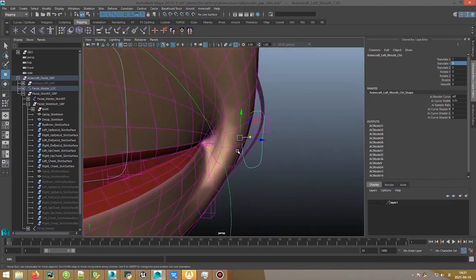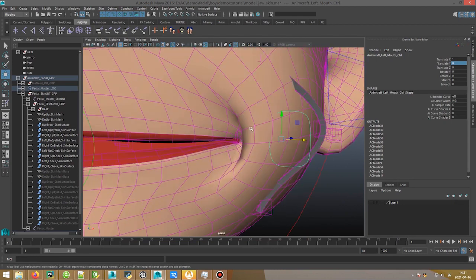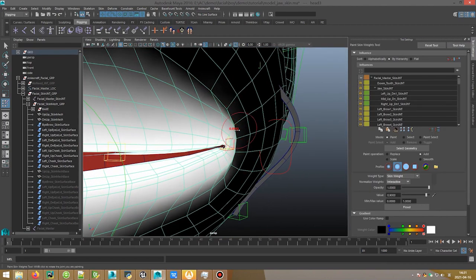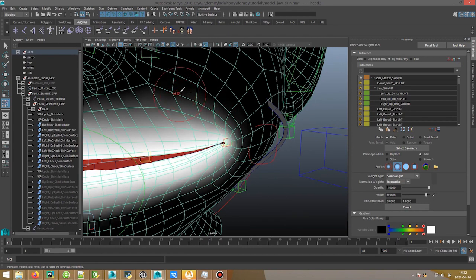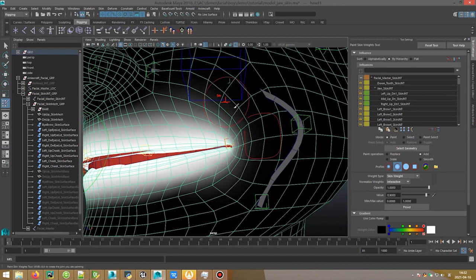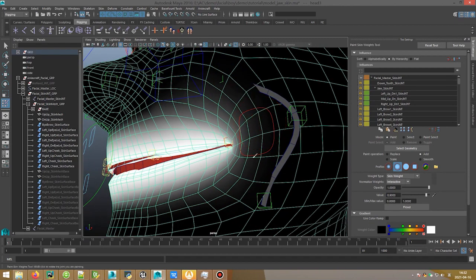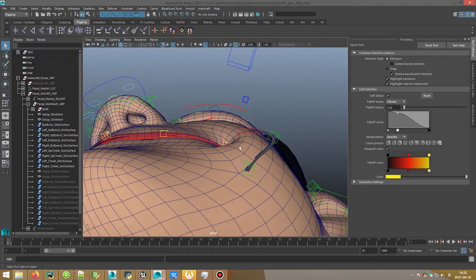Okay, let's take a look at the corners of the mouth. Mainly when he does this smiling expression. The transition here is pretty bad. We need to assign some more weight to this area, towards the cheeks. The quickest way is to smooth it a little bit. So, if you're familiar with it, the initial weight assignment will be very fast.